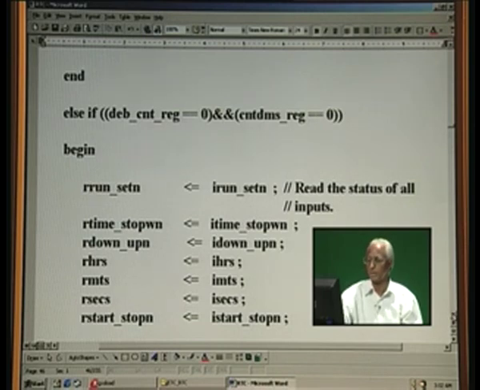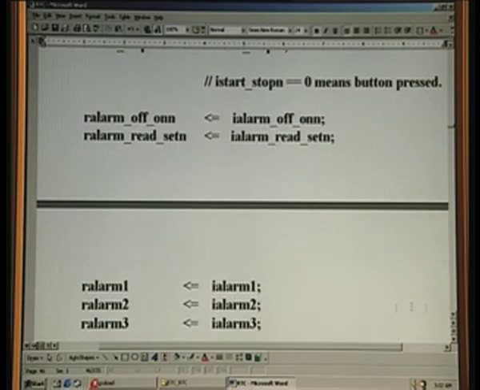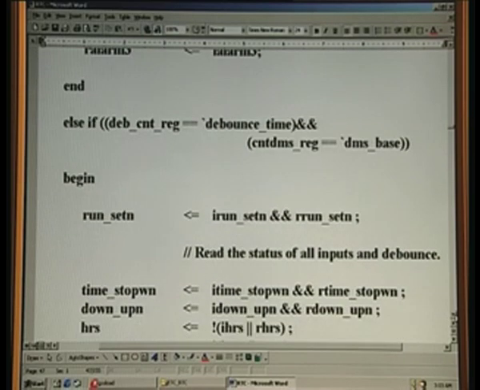And so is the case for time and stopwatch, then up, down, then the 3 push buttons, and start, stop also. This is also a push button switch whose status we will have to keep track of. These are all the registered conditions of the actual input here. And for alarm off on, once again these registers, and 3 alarms are there, all registers here. It is precisely the same as input, but we are registering here only at the time of 0 that we have already seen before, and when the clock strikes, which will happen at every 50 nanosecond if it is a 20 megahertz oscillator.